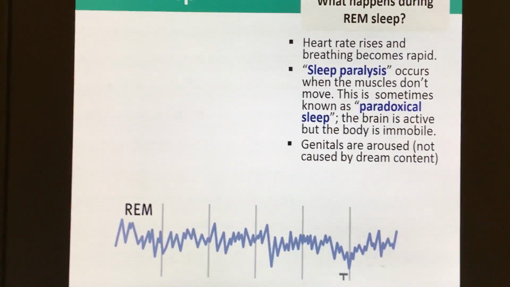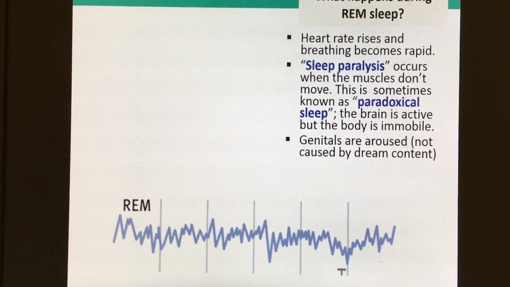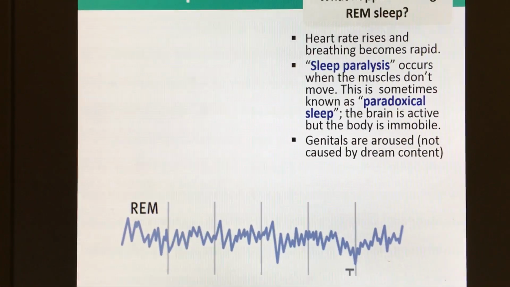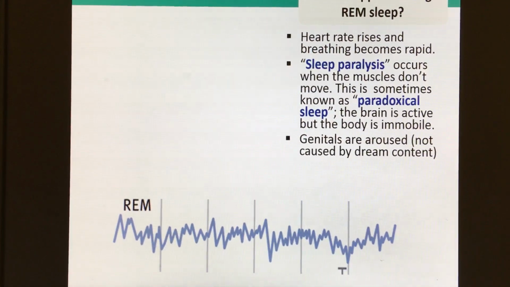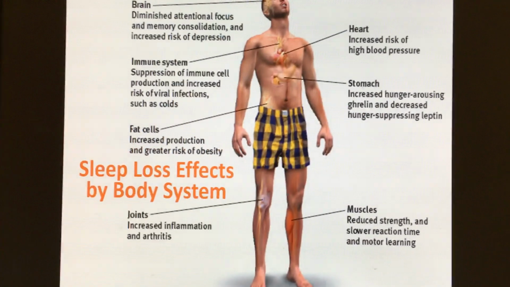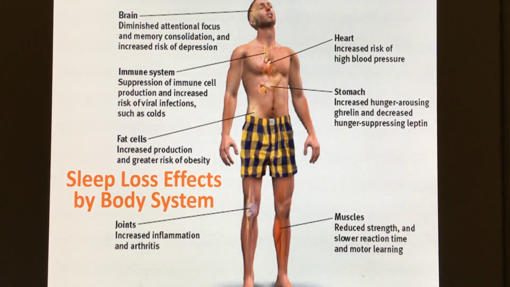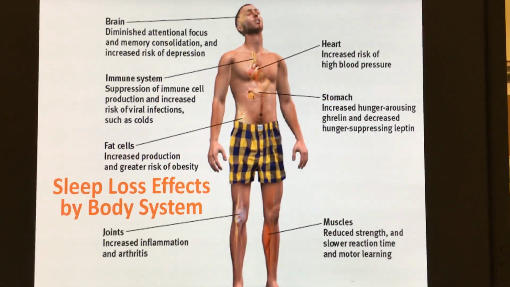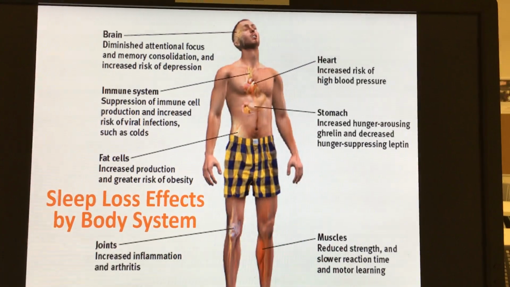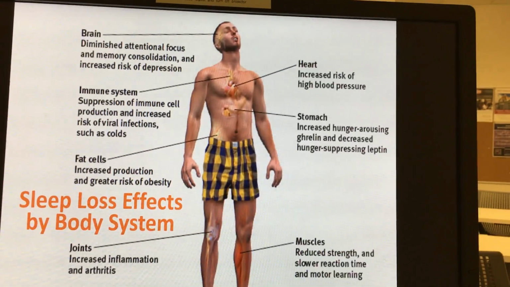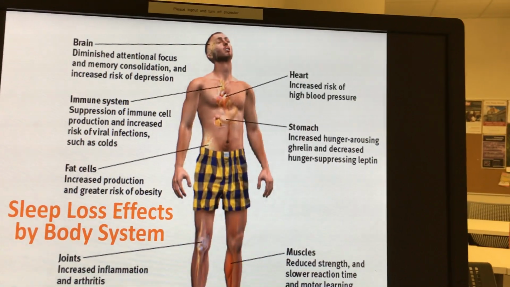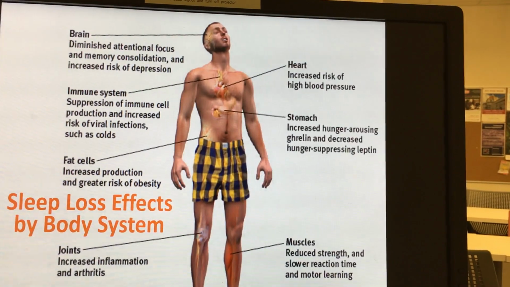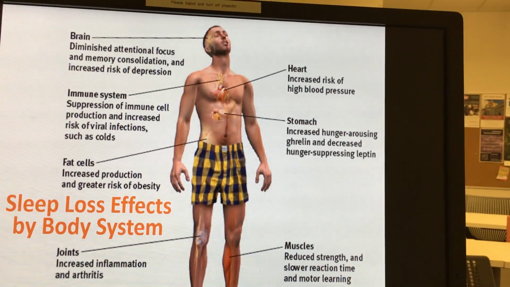So what happens at night is that every 90 minutes or so, our brain goes through the cycle of 4 stages, okay? And that repeats itself several times per night. Okay. So I want to just briefly show you a slide that sums up some of the negative effects of sleep deprivation. It turns out that sleep deprivation is quite harmful to our brain and our body. Our brain is less able to focus, our immune system is jeopardized, we produce greater numbers of fat cells, there's increased inflammation in the body, which can influence autoimmune conditions.